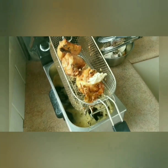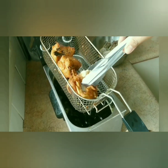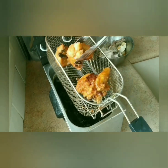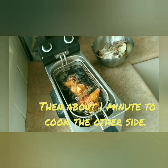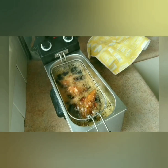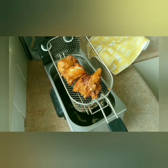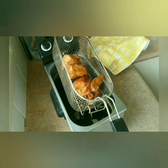So check it — that looks perfect. We'll turn it over. It's around about two to three minutes before you turn it over, and then you deep fry it again for maybe another minute. I reckon you leave it there for about three minutes, but check it a few times to make sure it hasn't burned.